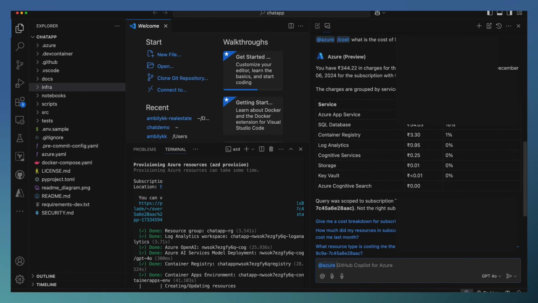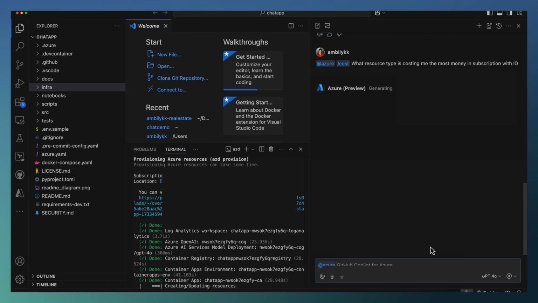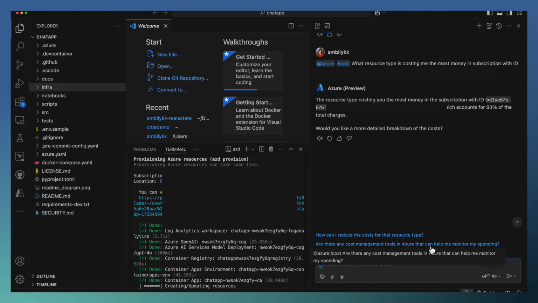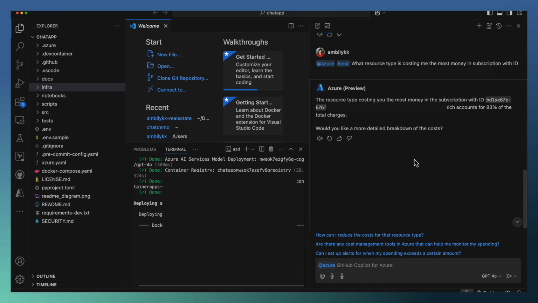Or I can use the subsequent follow-up question suggested by the extension itself: what resource type is costing me the most money in the subscription? Let me take that follow-up question to understand which one is costing me. App service is costing me 83% of the total charges. Again this is based on the cost associated with December. I can ask further questions on November or previous months' data as well.